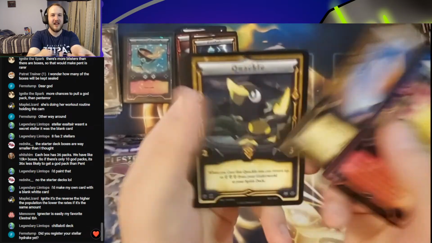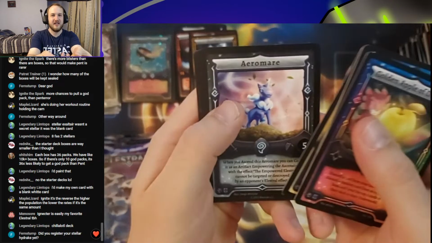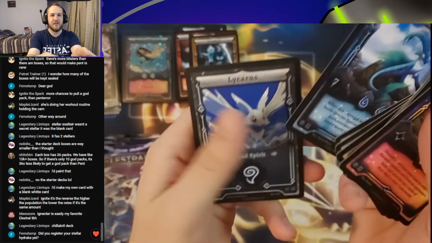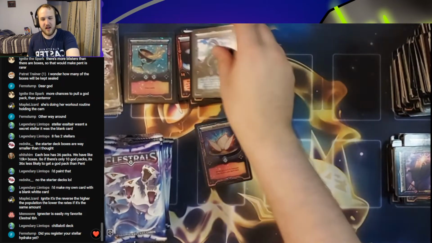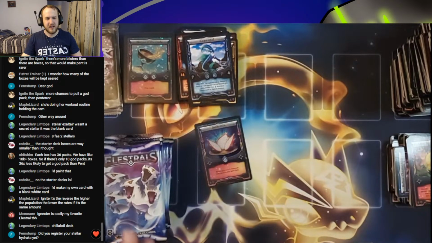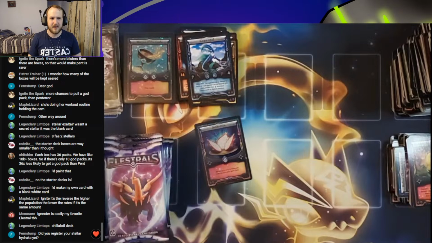Golden Apple, Charon's Oval, Heliosheoride, Elechic, Quackle, Aramere, Cyracune, Chrysor, Capricorn. I will take the Capricorn. I registered it. It doesn't seem to have updated yet, so I'm going to have to double check with the team there to see if it's updated or not. But I did go to register it.